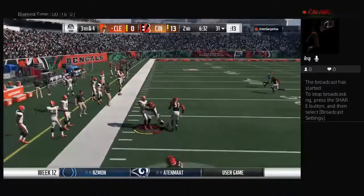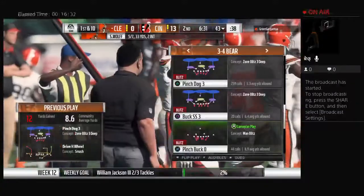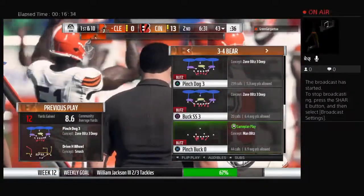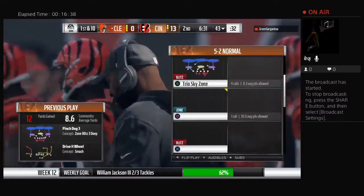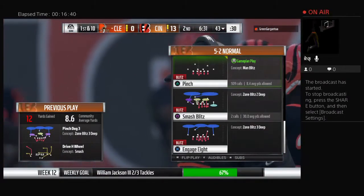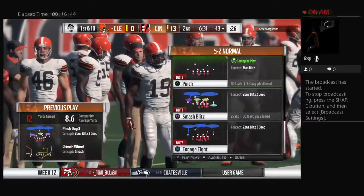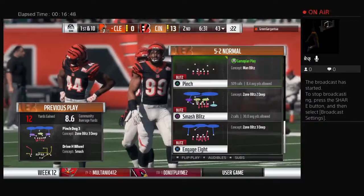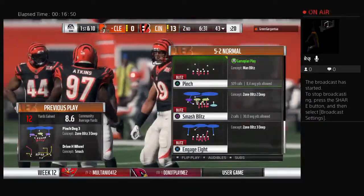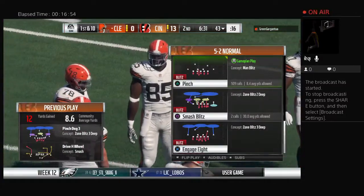Back to throw. Wolf, he finds Coleman. That'll move the sticks for the Browns, a gain of 12. I don't care how many times we see it, I still get a kick out of watching quarterbacks and receivers do the pass tree in pregame warm-up. But I always remember that when we go to practices, we see that after practices as well. They really tune it up, don't they? They tune it up. They know why they do it for these situations. First down. And they build that trust, and that's why they're able to find him in this type of situation.